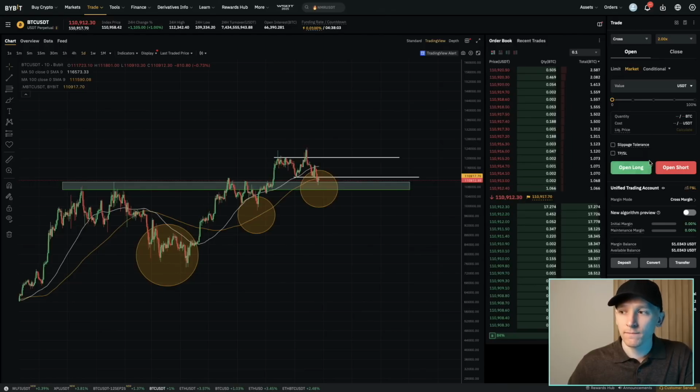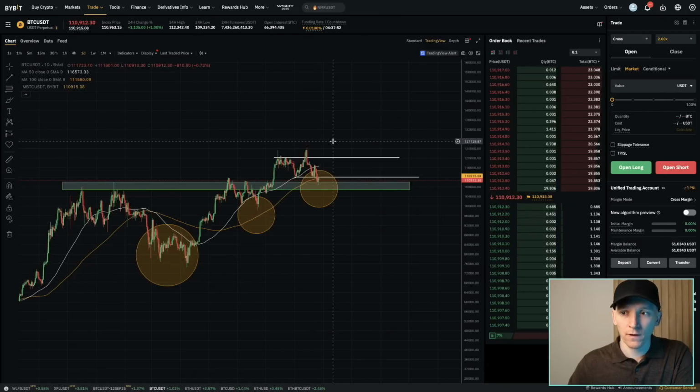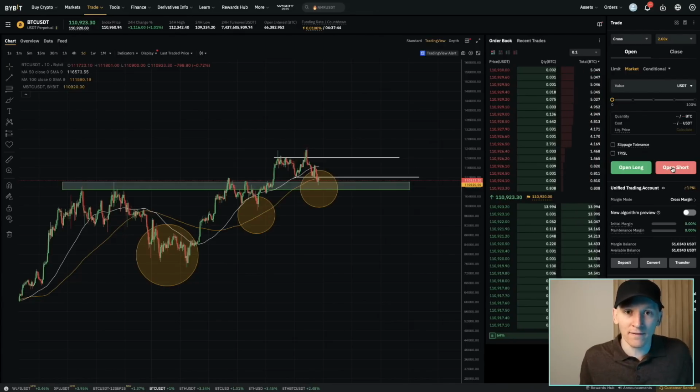Now, with trading contracts and just trading the price, that means that we never own the asset, which also means that we can go long or short immediately. Opening a long is like buying, where you buy a price, you open your trade, and if the price goes up, you make your profit. If the price goes down, you make a loss. Opening a short is essentially like selling. The reason it's not called selling is because we don't own the asset to sell. So you can't sell something you don't own.